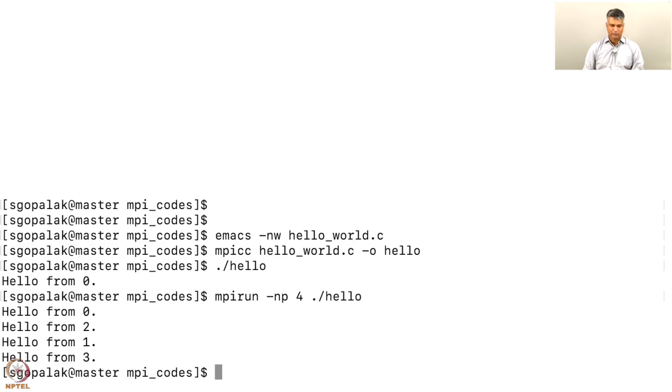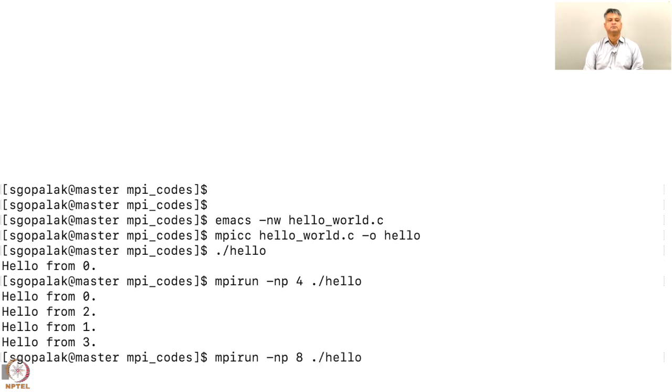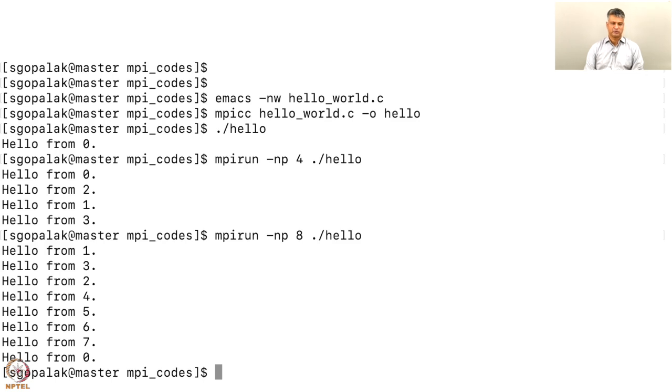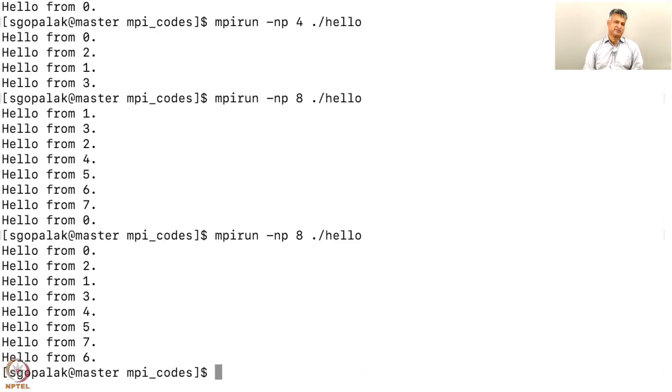I can change the number of processes to something higher, and now I will get a response from 8 different processes. One thing that you will notice is that every time I execute this code, let's say with 8 processes again, the order in which the responses come is going to be different.